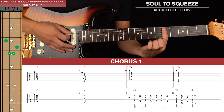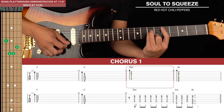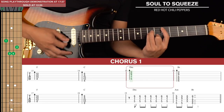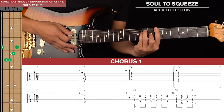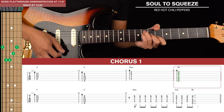And then we're going to a D minor like this, except we're not actually going to bar our index finger. You're going to leave that index finger up so the first string rings out. You've got that interesting note there. And then for our final chord, we have a B flat major like this, except again, we're going to leave that first string open. It sounds pretty cool.